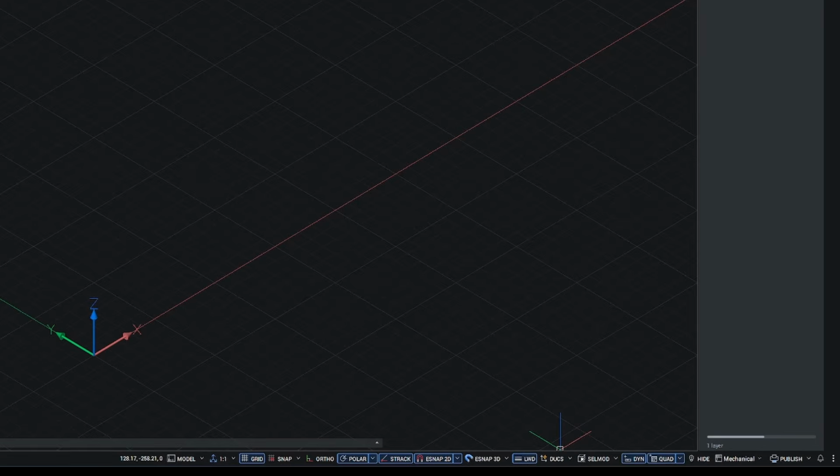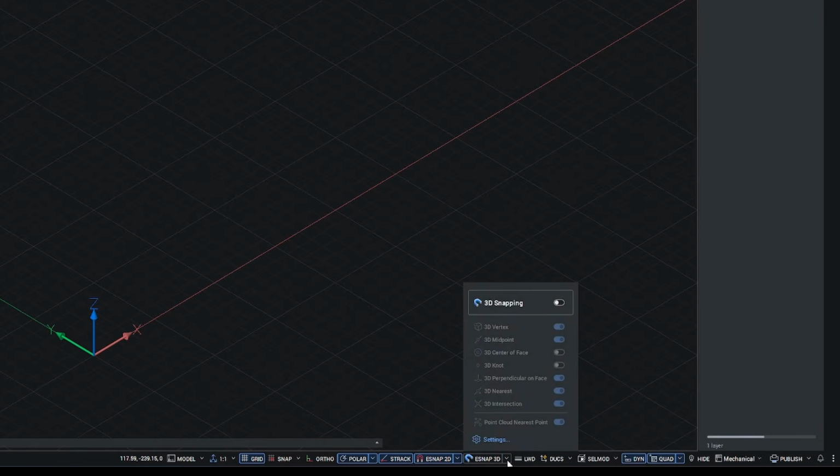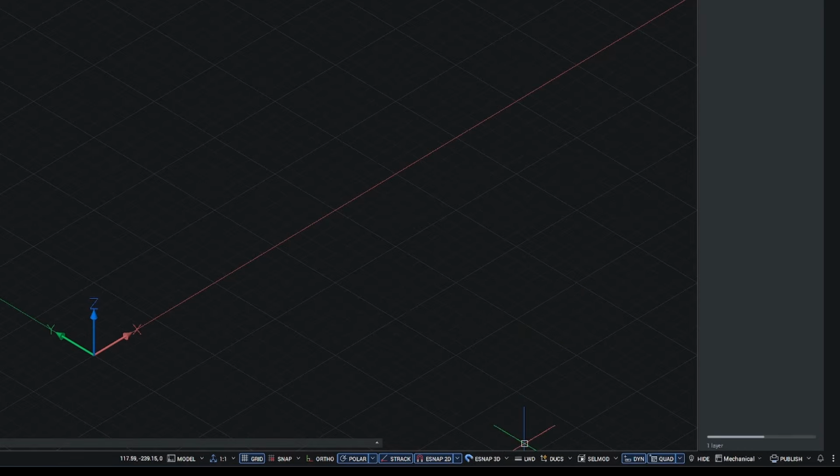This one controls the line weight visibility toggle. This is the 3D snap toggle too. And inside this menu, you also find the controls for snapping to the point cloud. I only toggle this function on when I need to snap to the point cloud and turn it off when I don't. There is a shortcut for it, the F4 key.